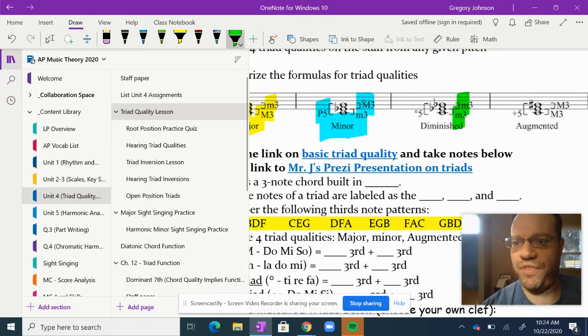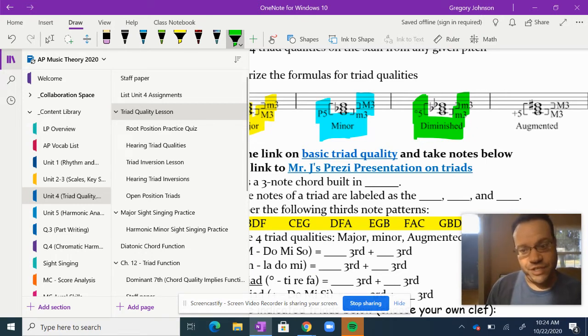And then to make the diminished, we would need to create a minor third both in the top and the bottom. So the bottom third is minor and the top third is minor, which then would create a diminished fifth in the outer voices. So now here's minor, C, E flat, minor third, E flat, G, major third. That creates a minor triad with a perfect fifth on the outside. Then we're going to flat that fifth, and now we have a minor third on the bottom. C to E flat is a minor third, E flat to G flat is a minor third. That creates a diminished triad with a diminished fifth, that tritone now in the outer voices. So that'd be C diminished, C, E flat, G flat.